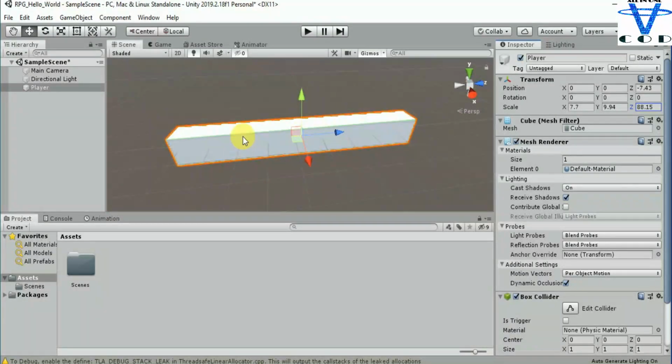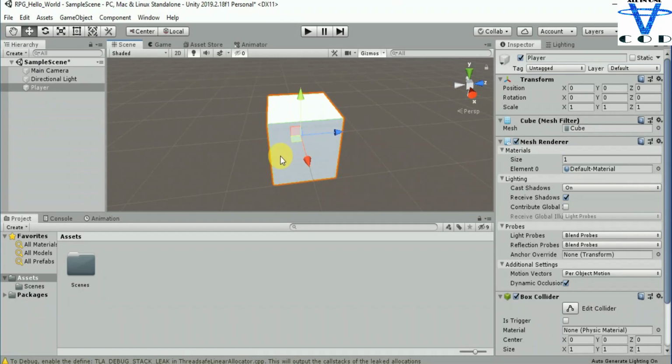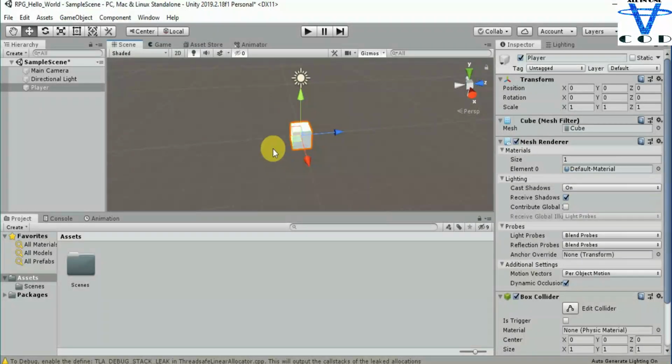You can see here how big this cube is now. That's how you can change the scale of the cube. But now I'm gonna reset this and focus on this. Now let's create our first simple hello world game, and for that I'm gonna scale this cube not from here, from here. Yes, you can change the cube from here too.